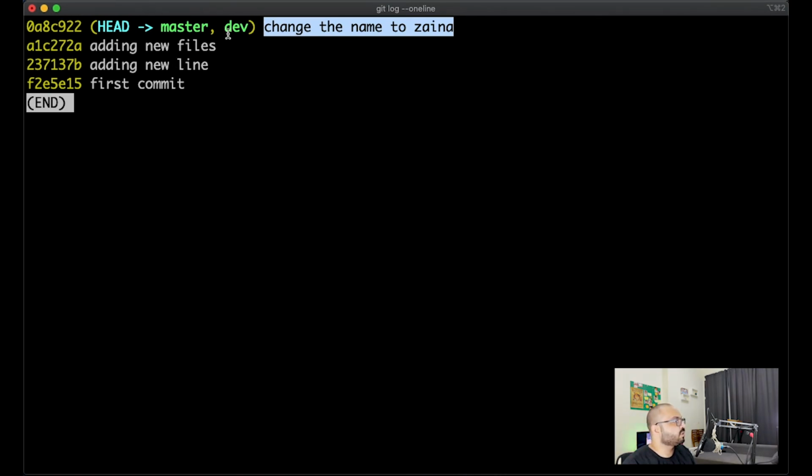So by merging the two of them, we moved both to the same commit. This is usually what will happen when you work with multiple people. You will have different versions of your code. Each one of you will work on a different feature, then all of you will merge your code into one code base.